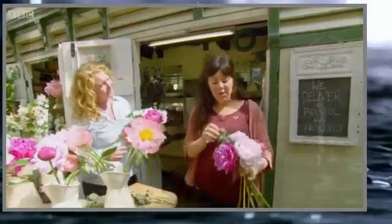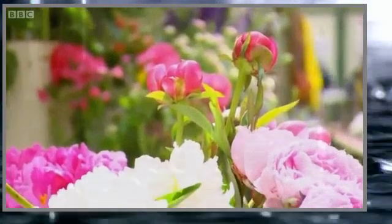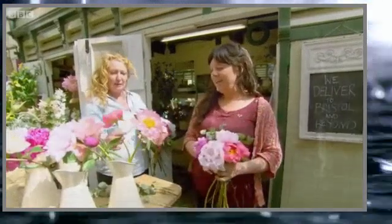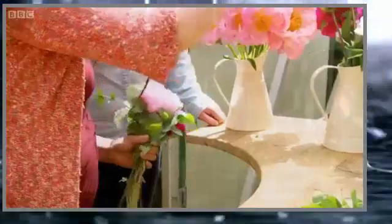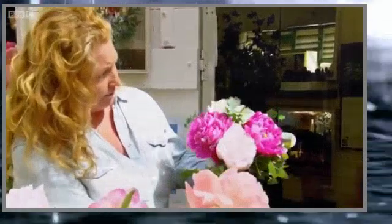I think what I really like is just watching them grow. When you put them in a vase and they're in bud like this, and then you wake up in the morning and they've just opened, and they just smell so good. I have to say, in the garden, peonies have gone slightly out of fashion. Are they like that in the floral arrangement? Floral-wise, I think with weddings, they are quite a fashionable flower now.